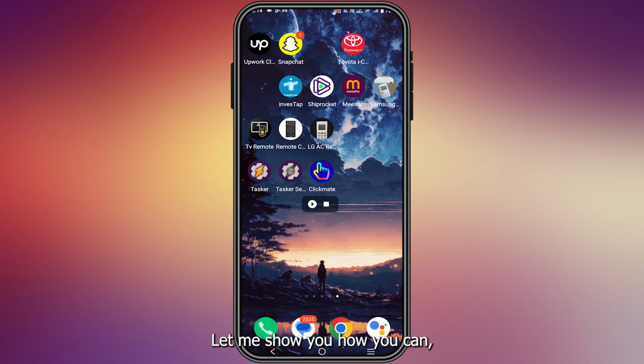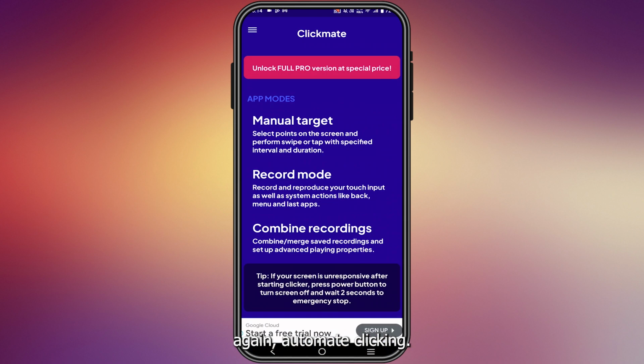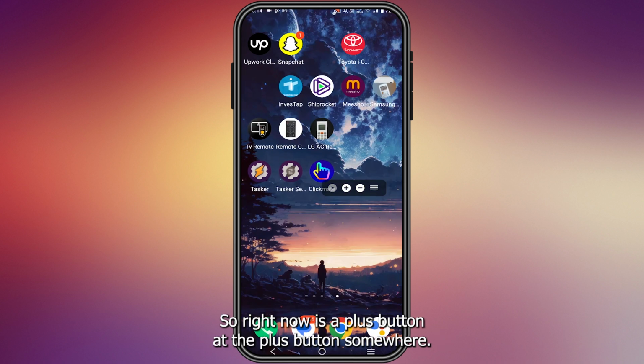Let me show you how you can automate clicking. So if you want to automate only the touch stuff, for example, multiple clicking, for that you need to use this manual target. Right now, here's a plus button.